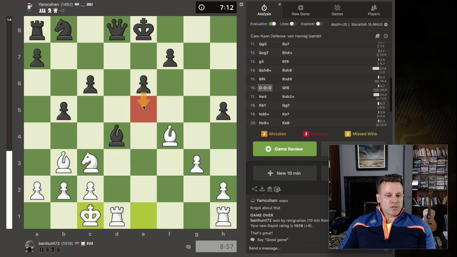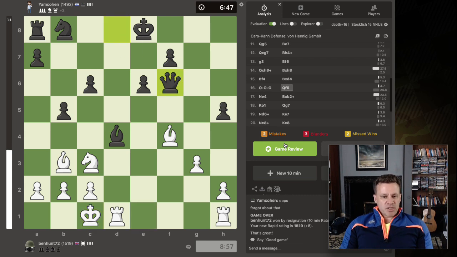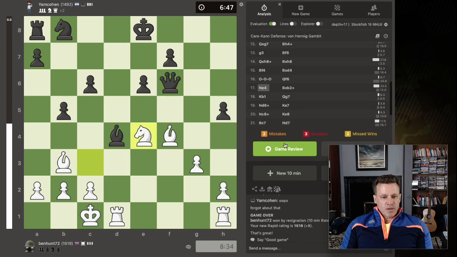Okay, now he can't do this because the bishop's pinned, right? So if he pushes that pawn, I can just take it. If he pushes this pawn, I can take that pawn for free, and that puts another attacker on the bishop. Okay, so what he does is he brings the queen out to here. Okay, I now attack the queen and open up a pawn.